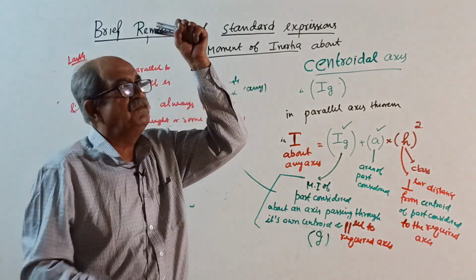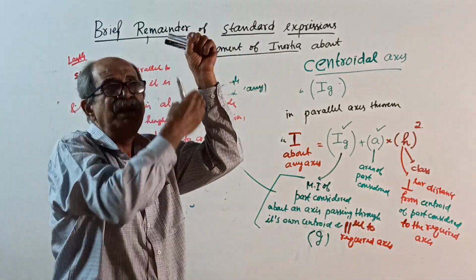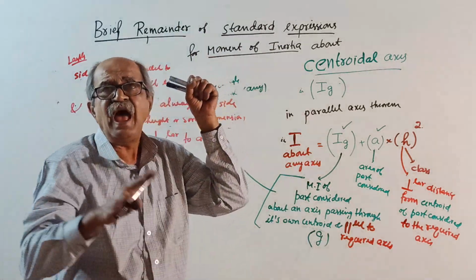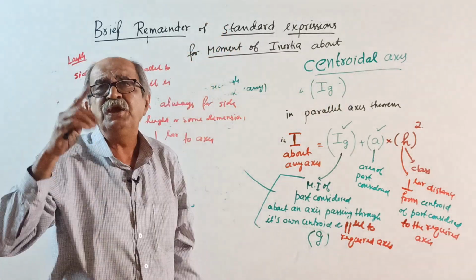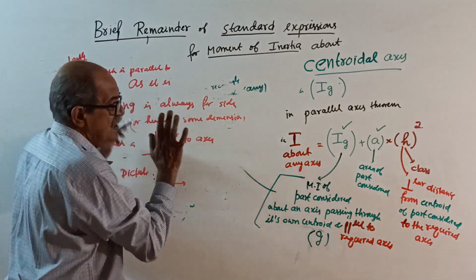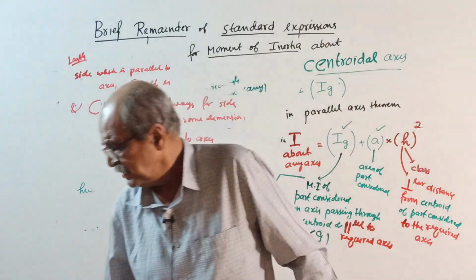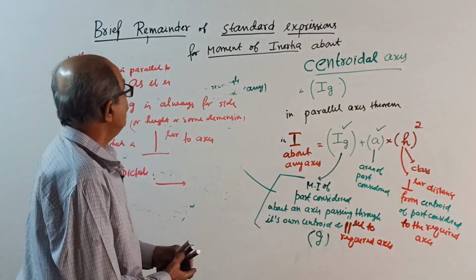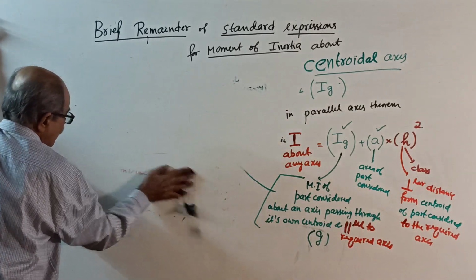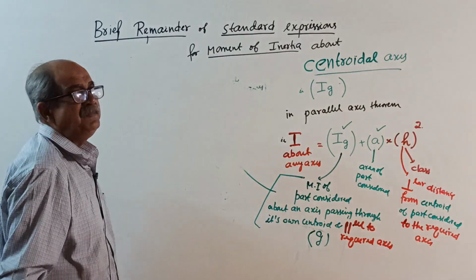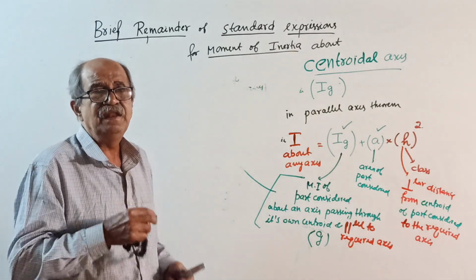Same way, if you want I about a vertical axis, the dimension which is parallel, vertical dimension as it is, and the horizontal dimension to be cubed. Okay, now I will not tell anything about it in future. All these I am telling in very simple language. If I talk technically, people will have difficulty. So that's why I don't talk too much technically. Not that I cannot talk. I know limitations. Told in a simple way only, otherwise people get confused. So go through all these. Now I will start standard cases one by one in correct order.